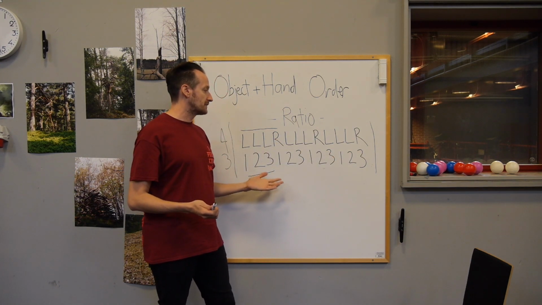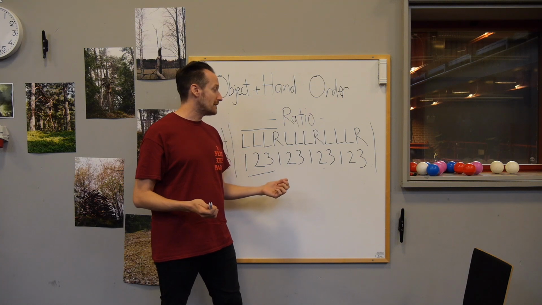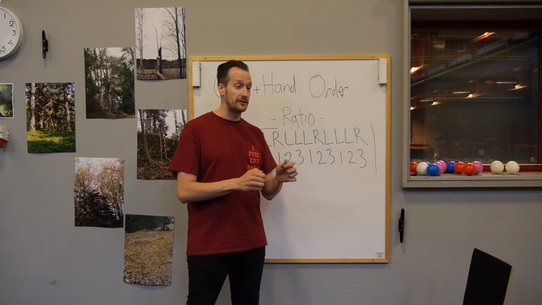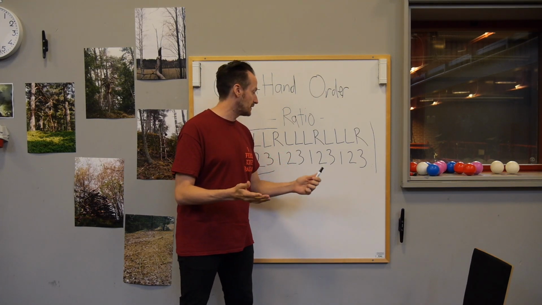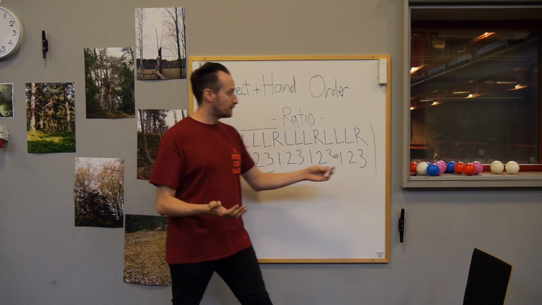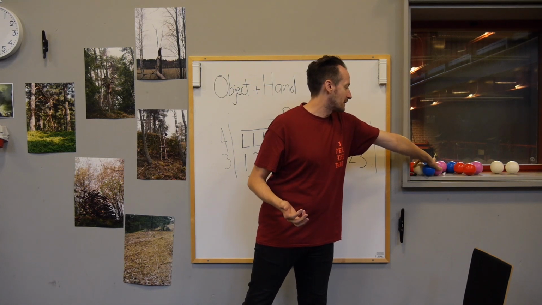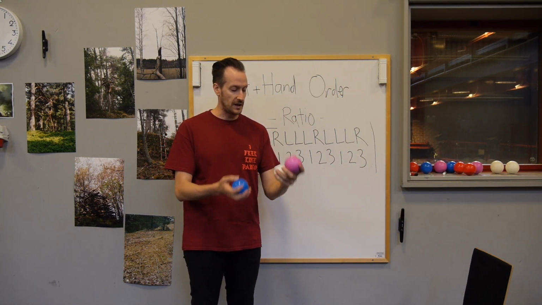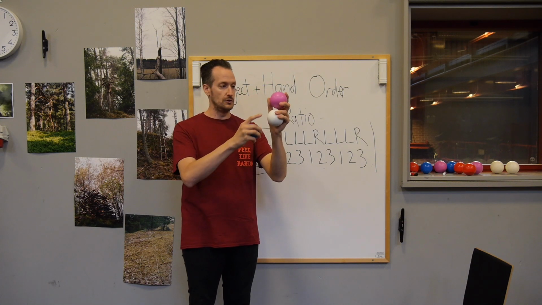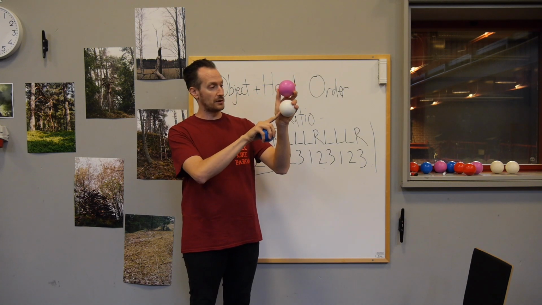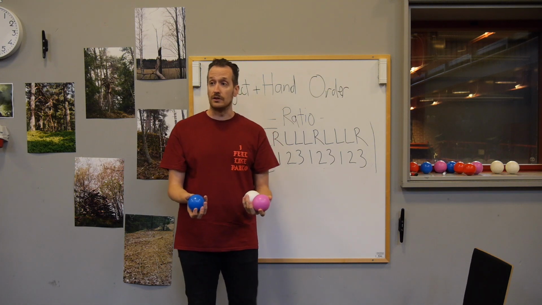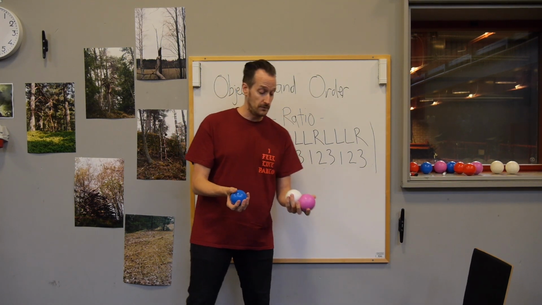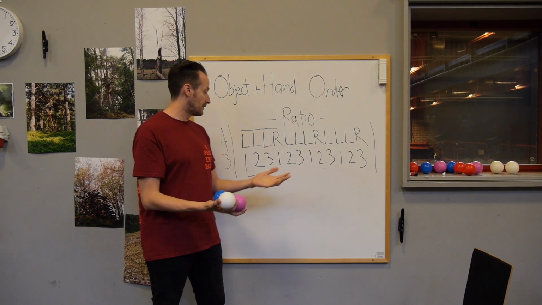And also, I like this kind of system in the way that it tells me exactly what's going to happen next, and yet I still have some possibilities. So for example, what am I going to do first? Well, let's see, I have my 3 objects, and okay, let's say this one's 1, the blue ball's 2, that one's 3. Okay, but where do I start? I'm going to make some juggling now. Where do I start? Well, already we have a lot of information.